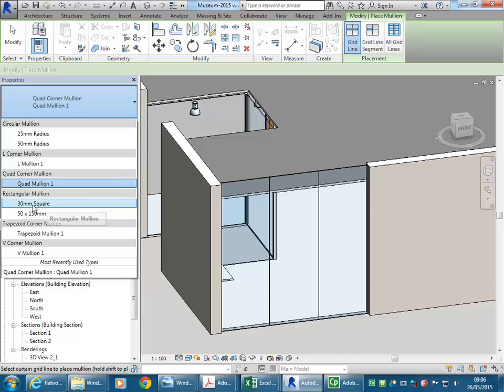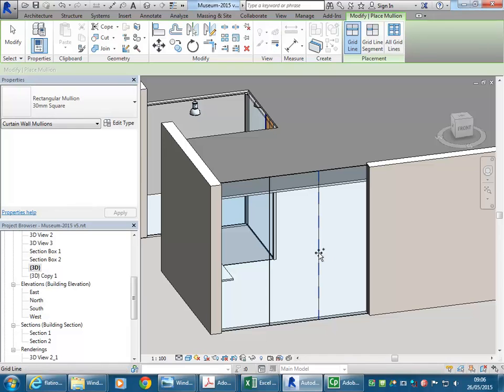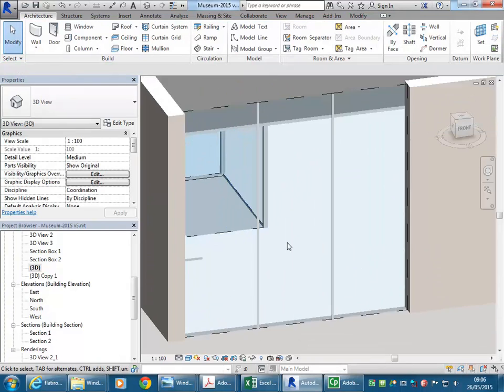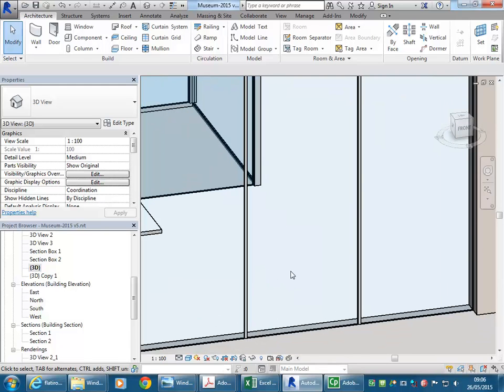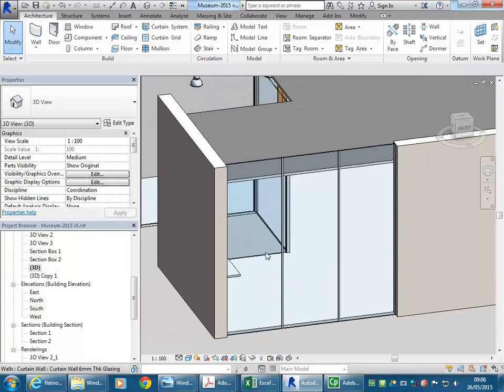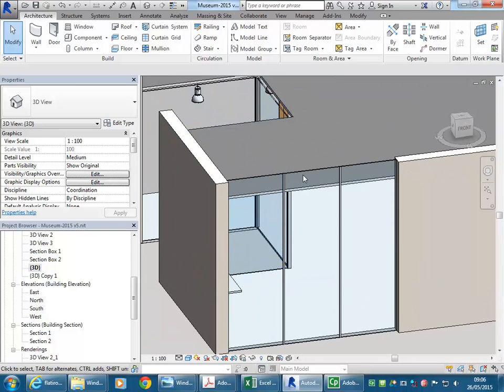So I'm just going to use the 30mm square there, which is a nice small one, and I can choose those two grid lines. Okay, so that's a much more streamlined framing system than what you have with the storefront curtain wall.